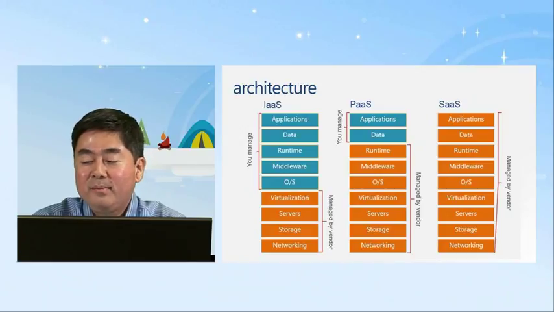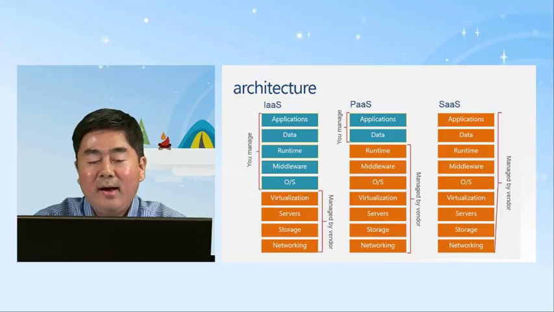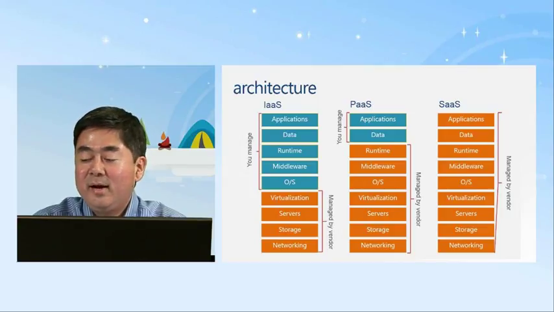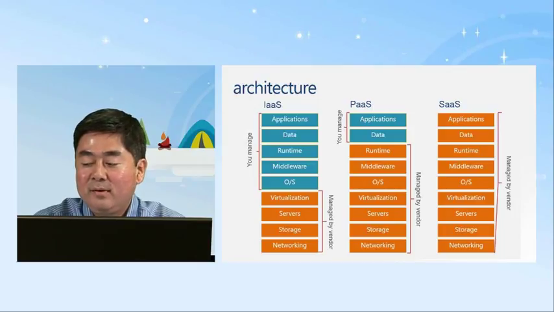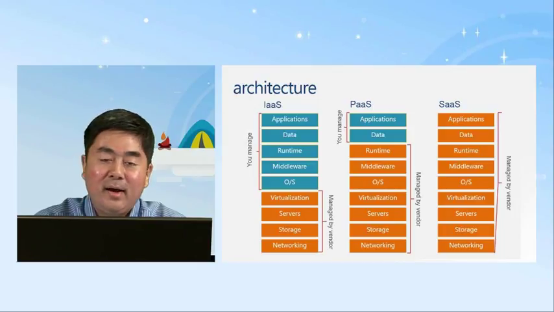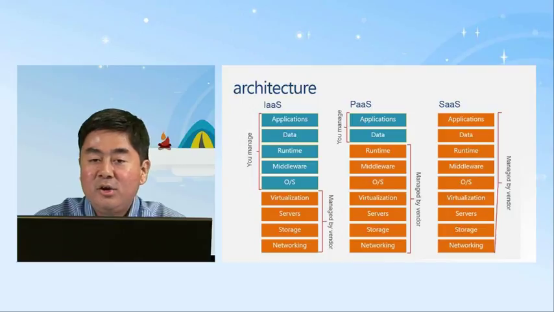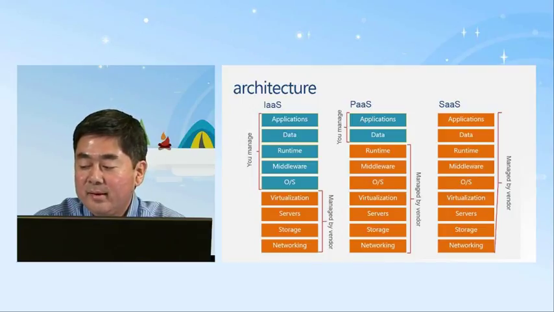As you move towards platform as a service, the cloud vendor takes on more of that responsibility for you. So now with PaaS, you don't have to worry about things like every Patch Tuesday when all these patches come out, Microsoft will automatically patch your underlying VMs for you. With the IaaS approach on the left-hand side, you have to do all that maintenance yourself.